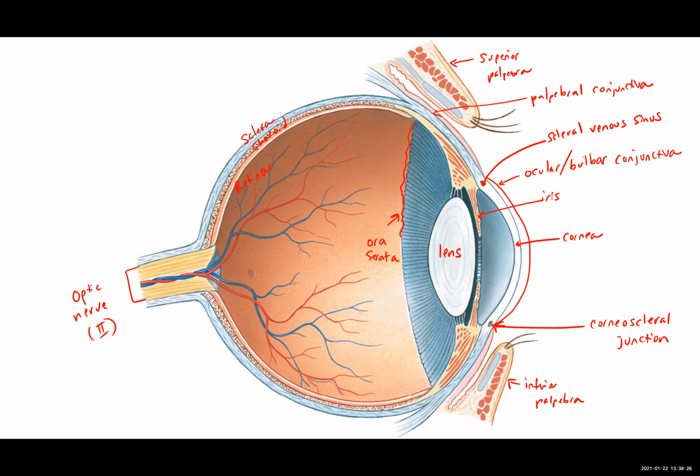We can see too that from the lens to that cornea, we have what we're going to call the anterior cavity. And this is full of aqueous humor. So then from the lens back, we have the posterior cavity. And this is full of the vitreous humor that we saw with our eye model.